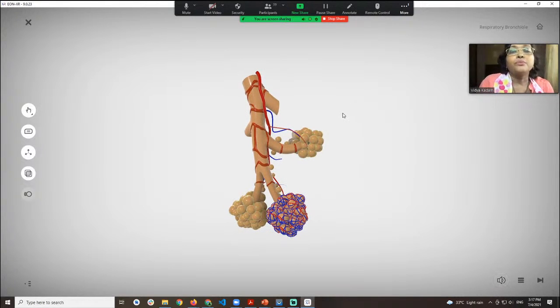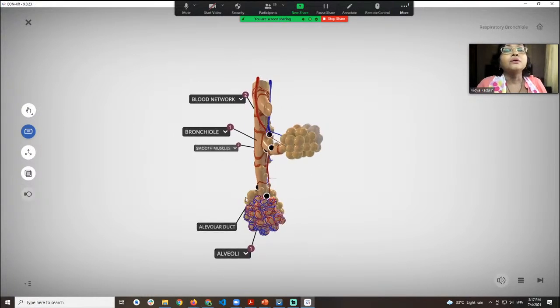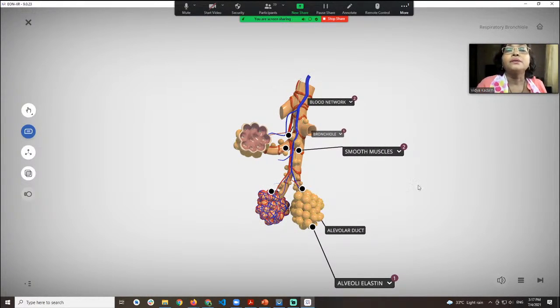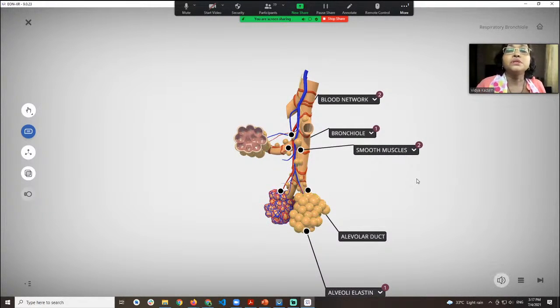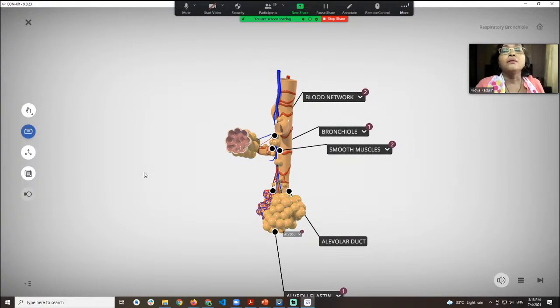This is a very important part of our lung function. So these are the parts: bronchioles, alveoli, blood supply, and there are smooth muscles which have contraction and relaxation functions.